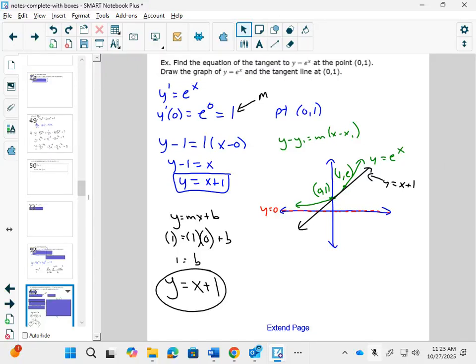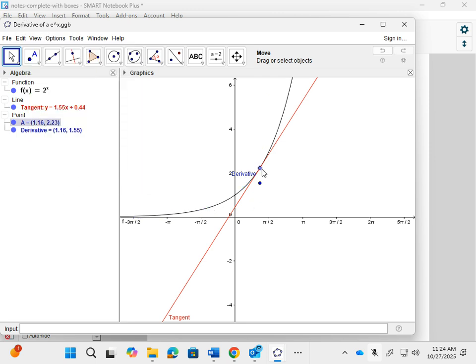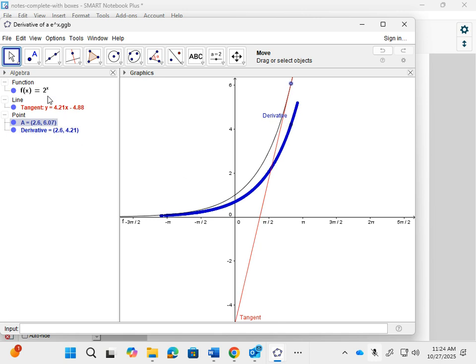So now going back to our GeoGebra app that we had there, e to the x, I'm going to play around with this equation. Instead of doing e to the x, this time I'm going to change it to 2 to the x. Push enter, clear things out. It looks like an exponential function as well, right? But it doesn't quite match.